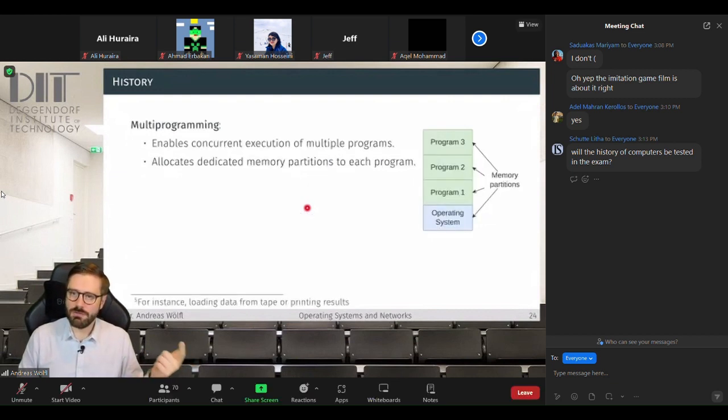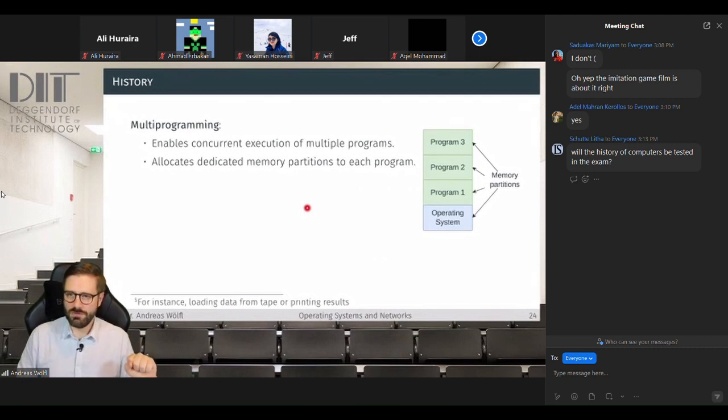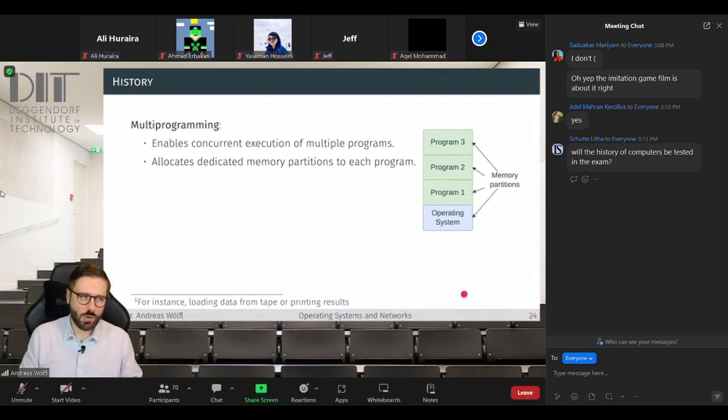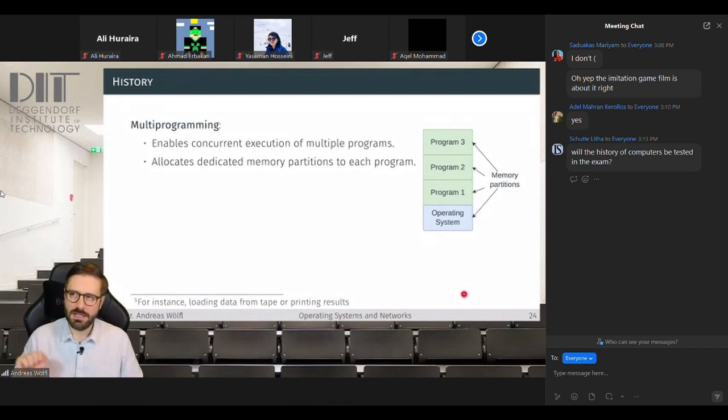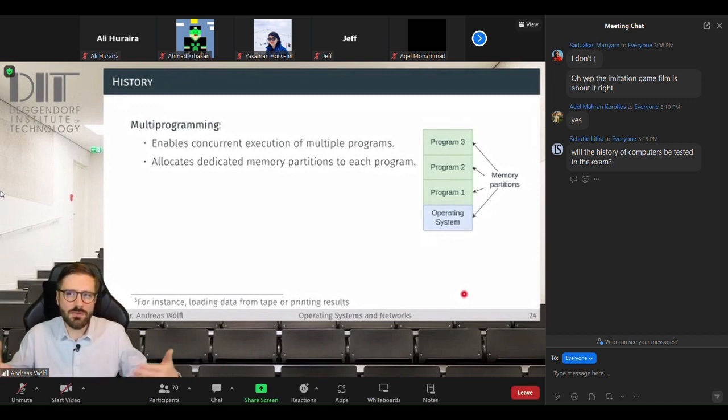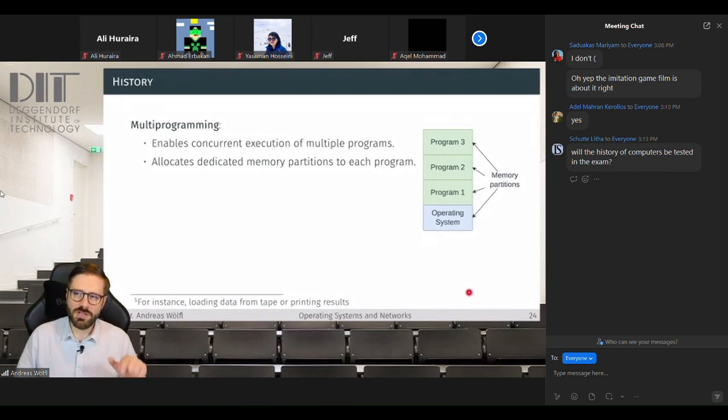The next one is multi-programming. It allows the concurrent execution of multiple programs. I talked about multitasking before. So one part of multitasking is multi-programming. And the idea is, well, we have main memory, right? And we execute the instructions from main memory. So what if we just have multiple programs in main memory? So in this example, we have 3 programs and an operating system in main memory. I mean, the operating system is still a program, right? The same concepts apply for operating systems as well. It's a program, but this operating system is able to control the execution of other programs.